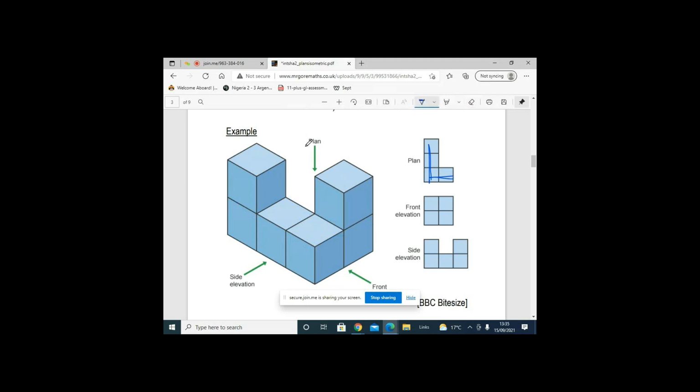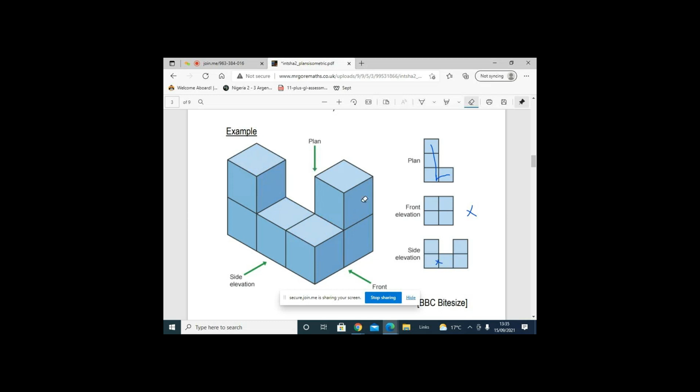So the plane, I'm going to repeat myself again. The plane part is this. If you are looking at this shape from the top, what will you see? You will realize that from the top you can see 3 cubes and one on the left this way. So you will see this and this. So it's not going to be this, and it's not going to be this because there's no extra cube coming here. So it won't be this.